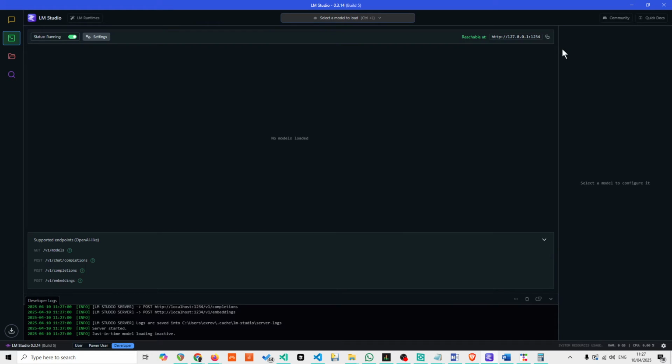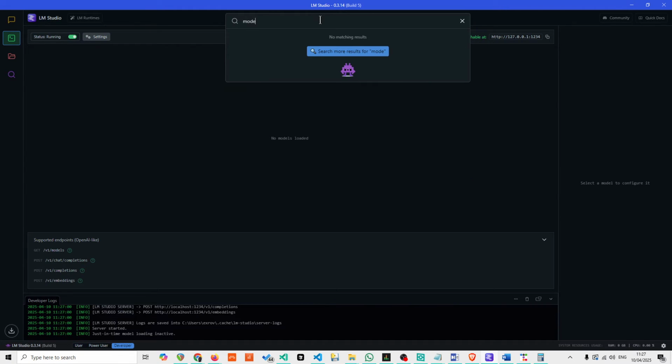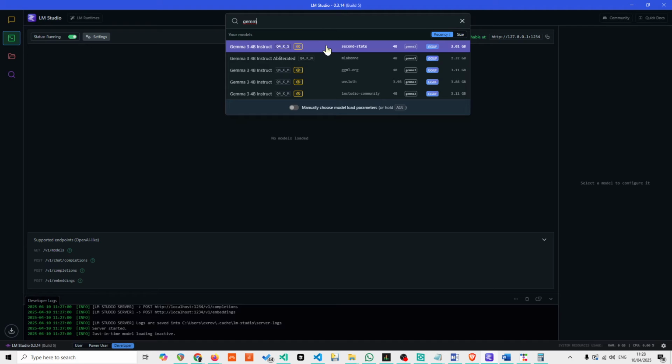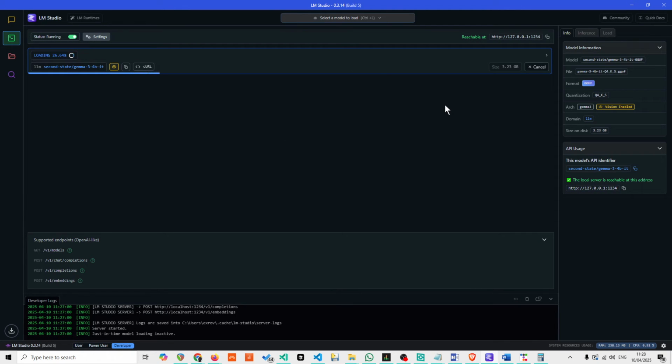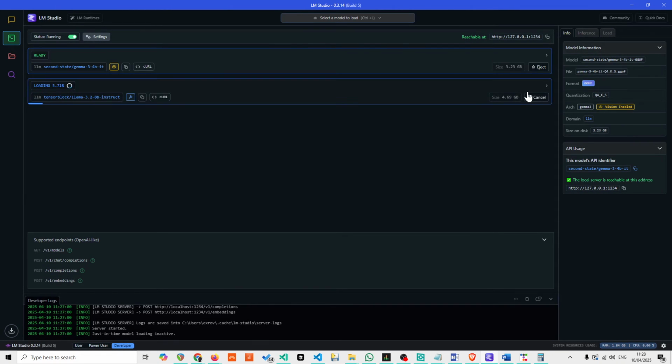One of the things you will notice with this new update is most of the settings will not show up until you load up a model. So I'm going to load up one of the newer models, Gemma. As you see, as soon as you load up the model, in fact, when you are choosing the model, whoops, sorry, let's cancel that. Once you have the model there, all of a sudden you have all these settings available, right?